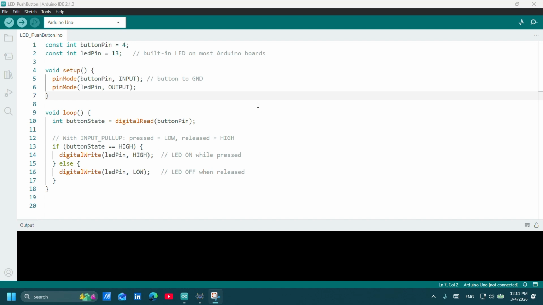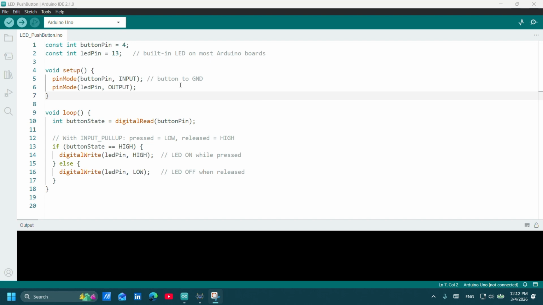If the button state is high, then LED should be high, which means the LED pin should be in 5 volt. Otherwise LED pin should be low, which means LED pin in 0 volt.